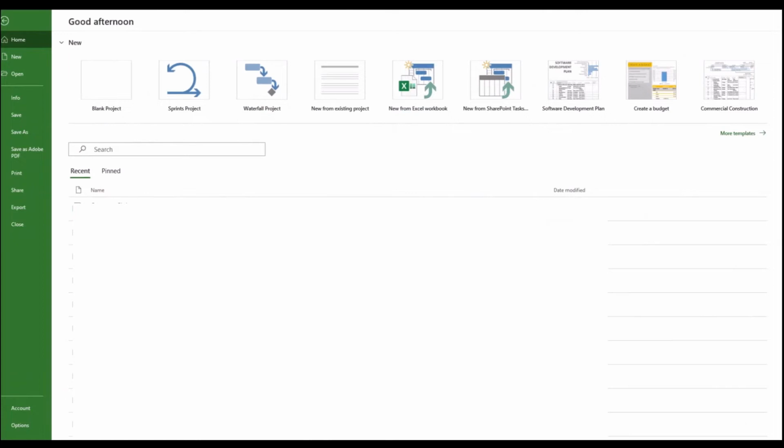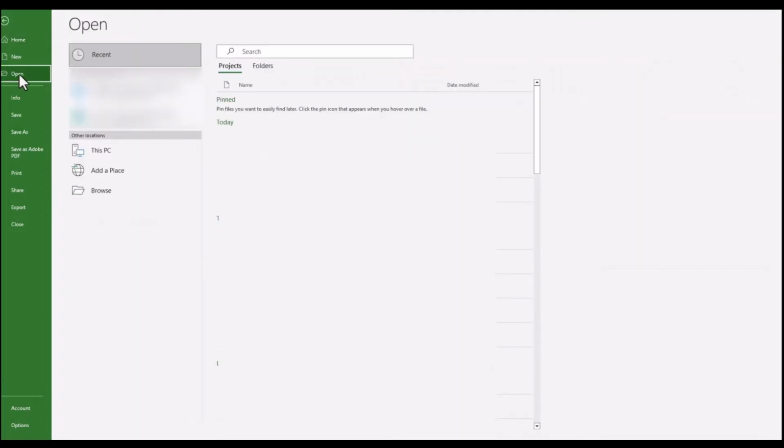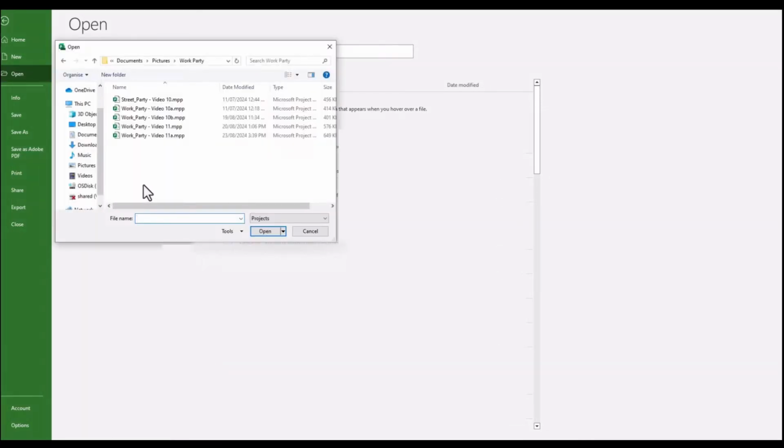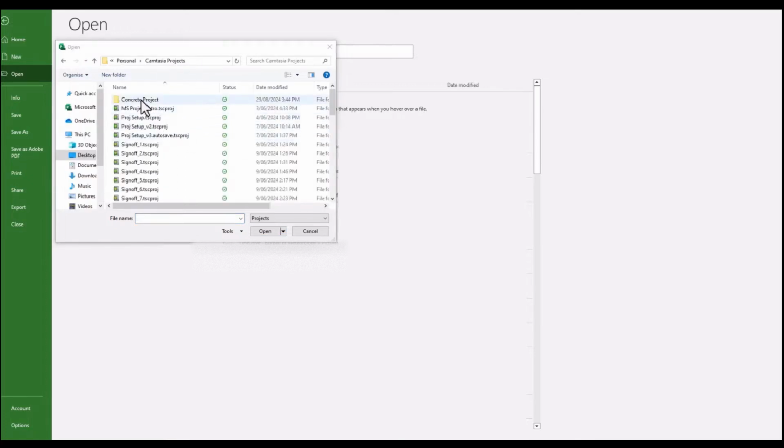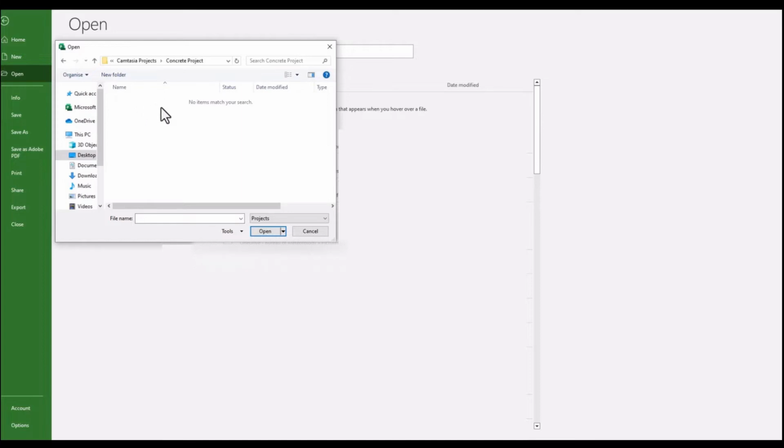So this process starts in your Microsoft Project opening screen, as you can see here. And to begin with, you're going to firstly select Open, and then click your Browse option here in the Open page. And then the next step is to find your Excel file that you're going to use. Once you've located the folder where your file exists, click on that. And the important thing is to, instead of opting for projects, select Excel Workbook. And there is our example file there, concrete slab. So we are going to open that Excel file.